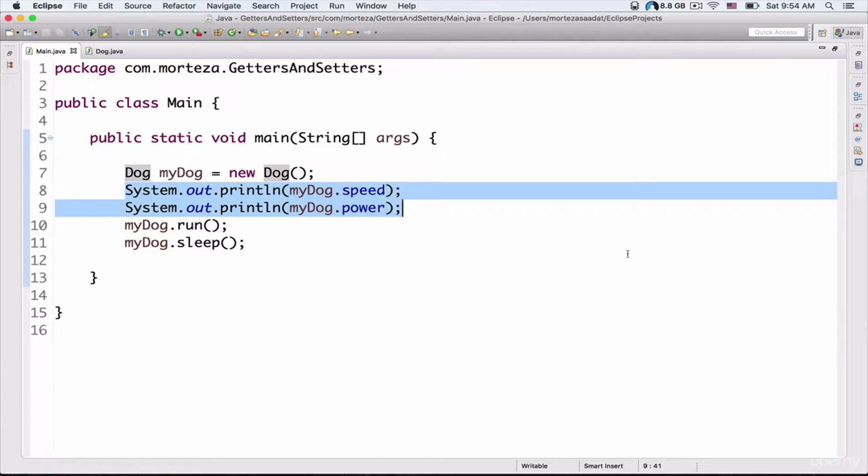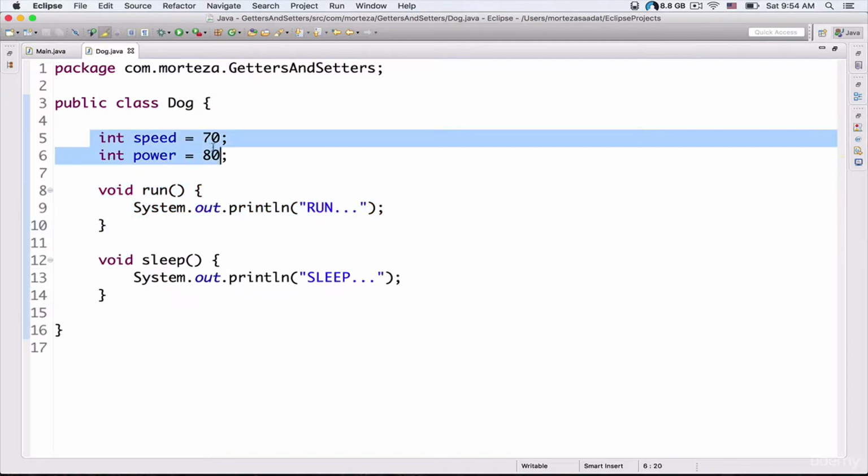So in order to solve this problem, we should use setters and getters for our instance variables, okay? So as you can see here, inside the Dog class, these are the instance variables of our dog objects, okay? As I said before, we call these characteristics instance variables because these characteristics are owned by the instances or objects of this class, okay? I want to show you how you can create getters and setters for our instance variables, okay? So what are these getters and setters?